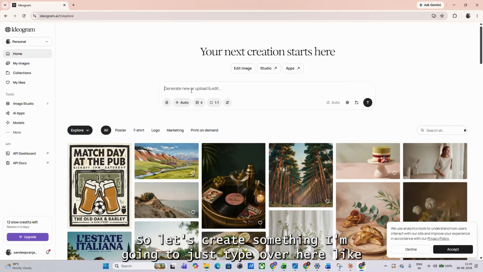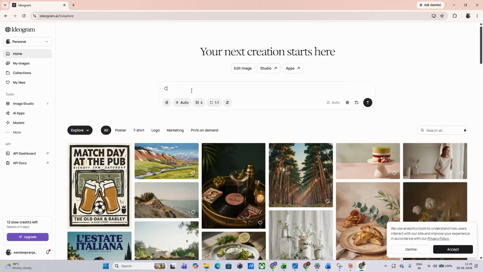So let's create something. I'm going to type over here: create a fashion illustration, mostly focusing on Indian heritage with some trending craft on a dress with model.